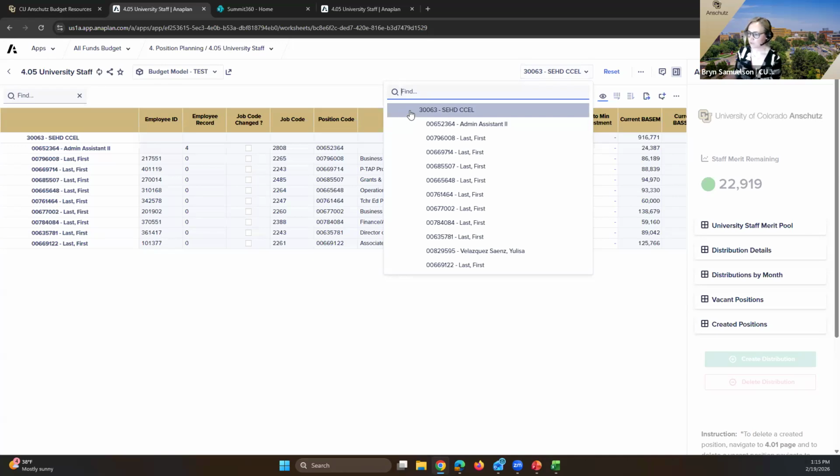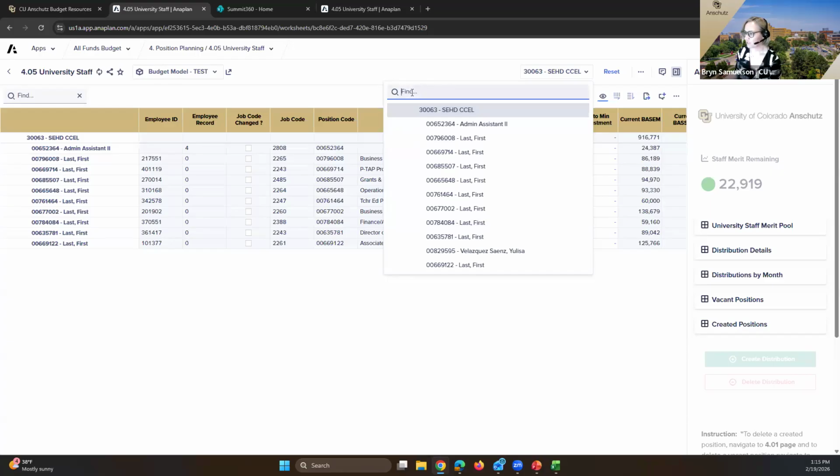If you have node level access, if you're at a department or a division level that has an H node with other 5-digit HR departments underneath it, then you would see each of those node levels with all of the departments that you have access to. And then within each of those departments would have every single position available to you.